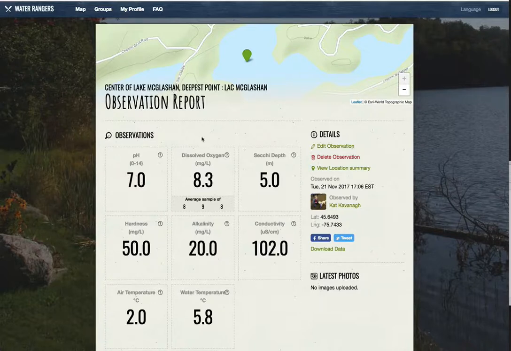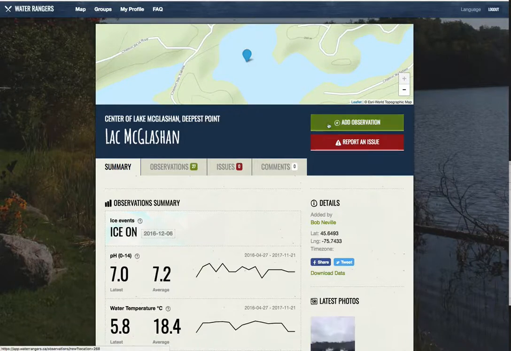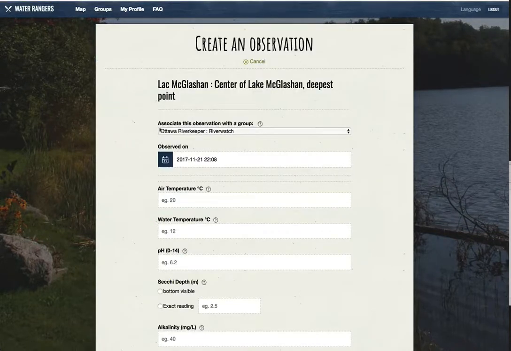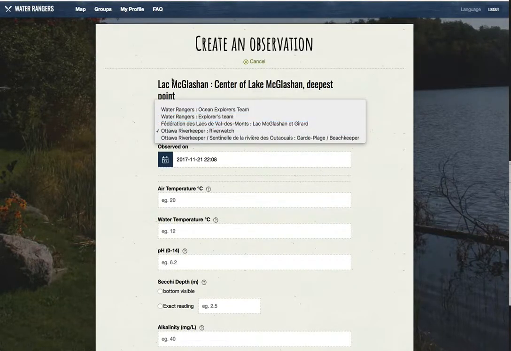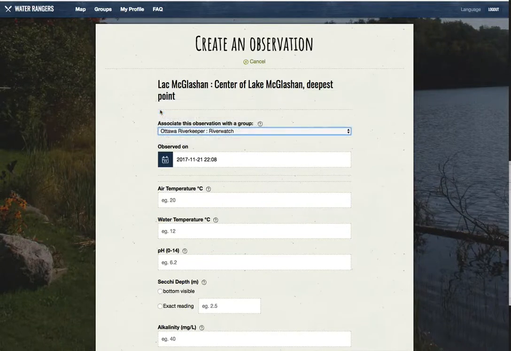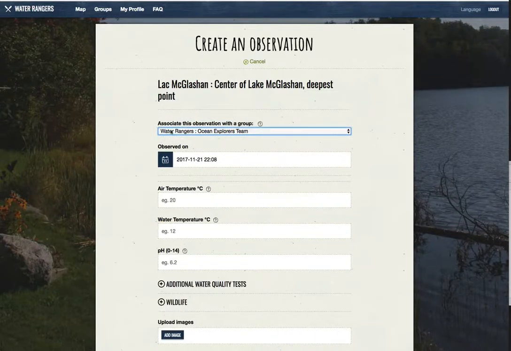Now, I don't know if you noticed, let's go back to the location summary. I also have various groups, and as a group admin, you can edit your form. So you can see that the Ocean Explorers team just has our standard form. This is what everyone has as a standard, just the air temperature, water temperature, and pH.